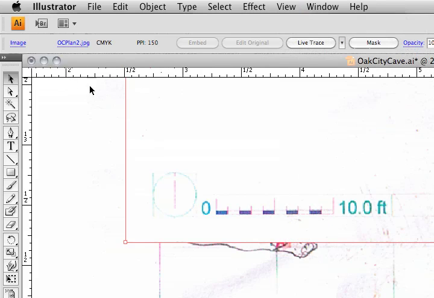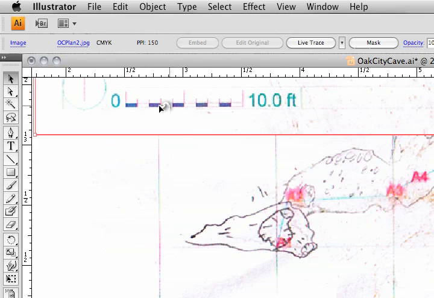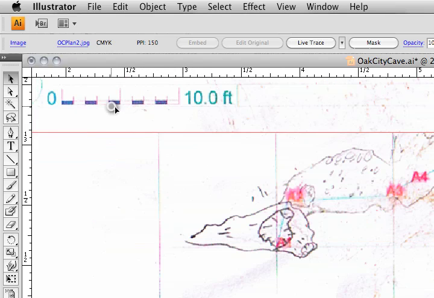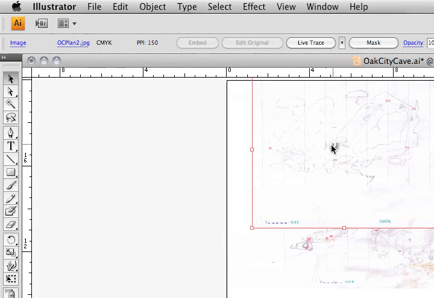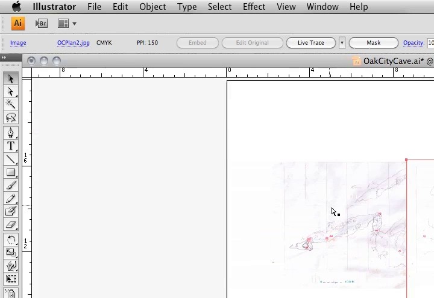And let's see, there's 2, 3 inches. Now I'm going to drag this up just close to these rulers and see if I'm close. Alright, so there's 2 inches, 3 inches. It brought it in exactly to scale. So that is perfect. I'm going to zoom out now. Let's move this over. Alright.